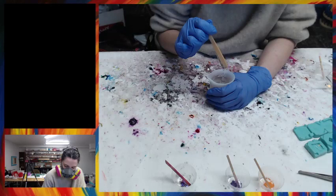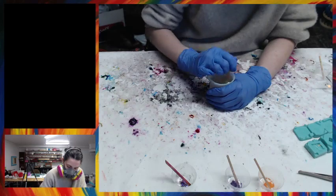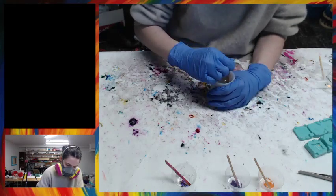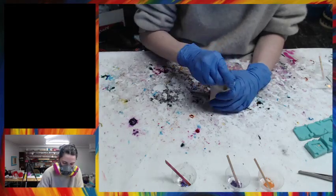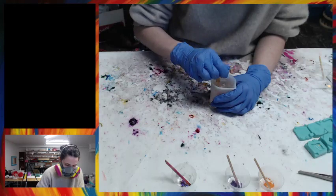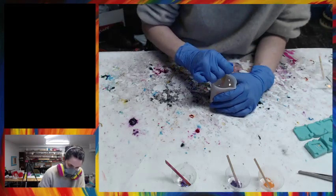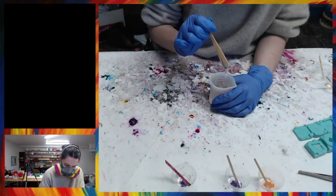Yeah, the pressure pot has been awesome. I'd done a little bit of resin before I started doing dice, just messing around with it, trying out making some jewelry, that sort of thing. But I got the pressure pot because of the dice, because I didn't want air bubbles in the dice, which would make it so that they weren't weighted as well, I figured, because the air bubbles would try to rise to the surface. You'd end up with one side that had quite a few more air bubbles than the other side, so it'd be weighted weird. So that's why I got the pressure pot. But now that I've got it, I can't go back. And I want all of my things to be bubble free.